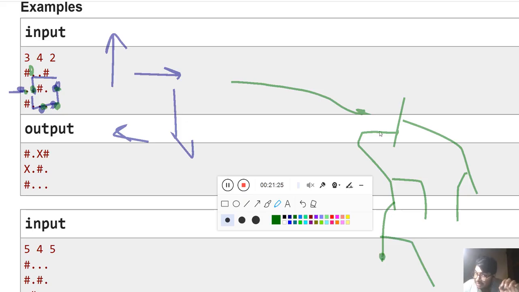The DFS starts and goes to the deep nodes, then it comes back. Then it goes here, again it comes back, goes here, comes back. I think my job should be done.